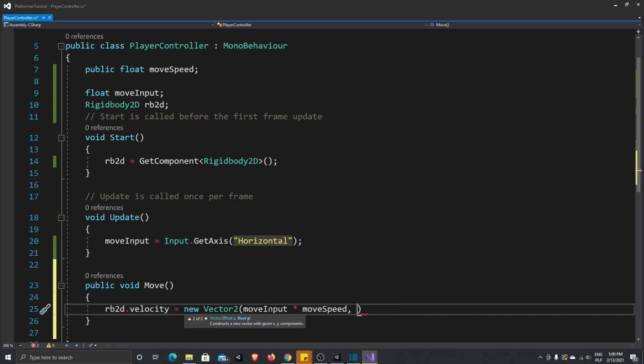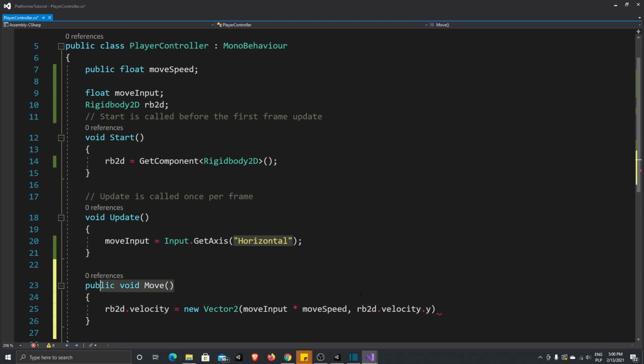Because it's a Vector2, we are just setting the speed on the x value, so we want to keep the current value on the y direction. So let's write rigidbody2D.velocity.y, because we don't want to mess with our velocity in the y direction from this function.